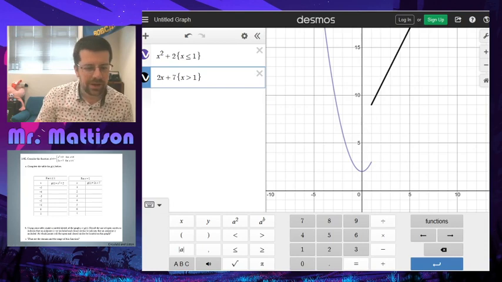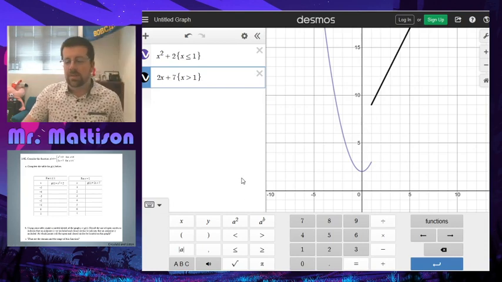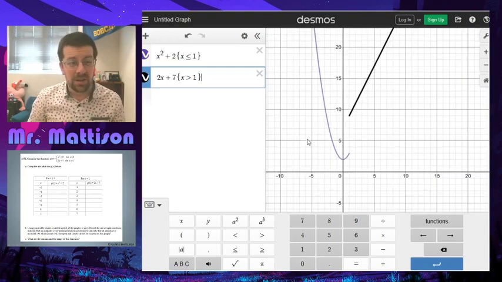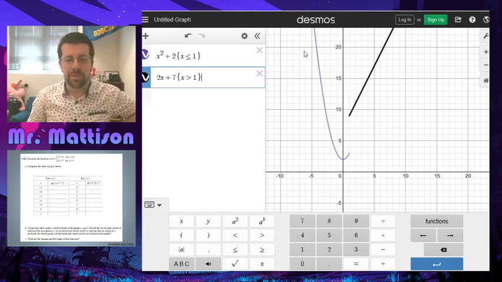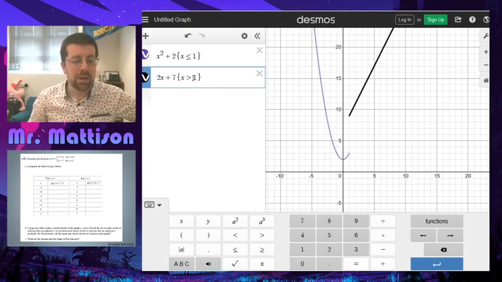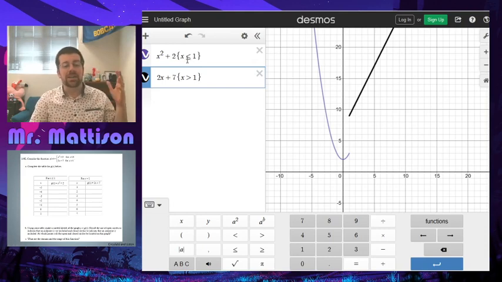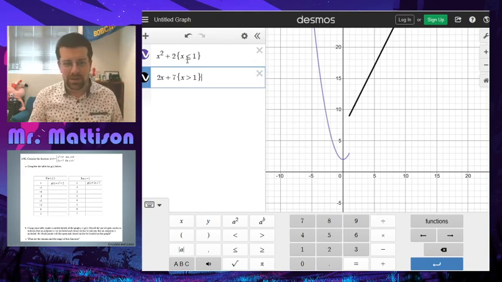And then we are asked, what's the domain and the range of this? Well, domain-wise, it's everything, right? It's all real numbers. There are no values of x which we can't use, because everything is covered by either my purple or my black graph here, right? My purple graph will cover everything 1 and lower, because that is just a nice continuous curve from that point over, and then my black graph will cover everything that is larger than 1. Now, if I didn't have this or equal to part right there, it would have a domain of everything but 1, but with that, we do have every single portion covered.